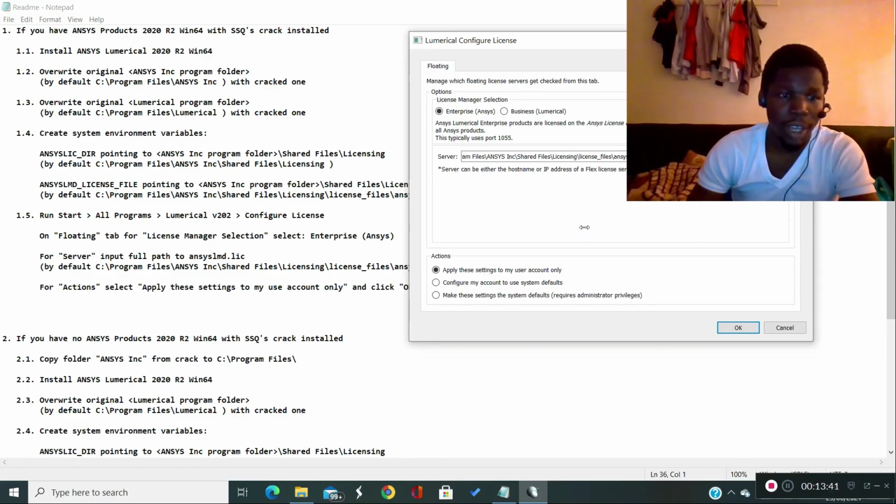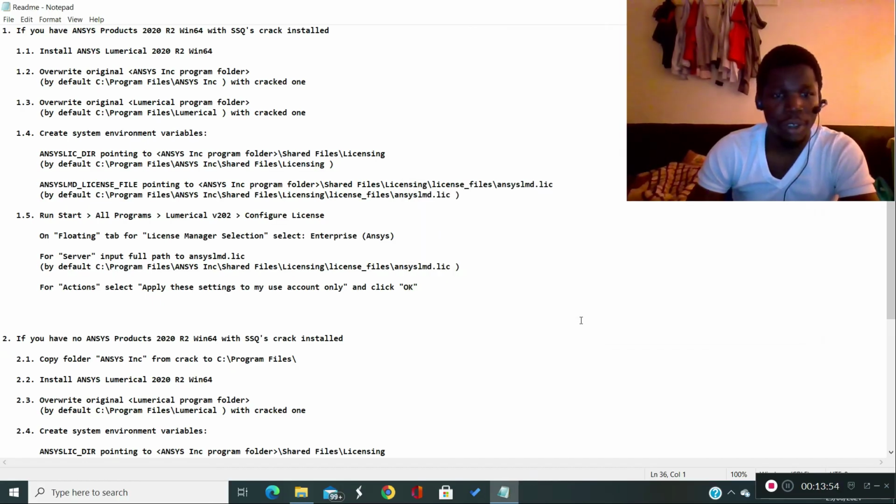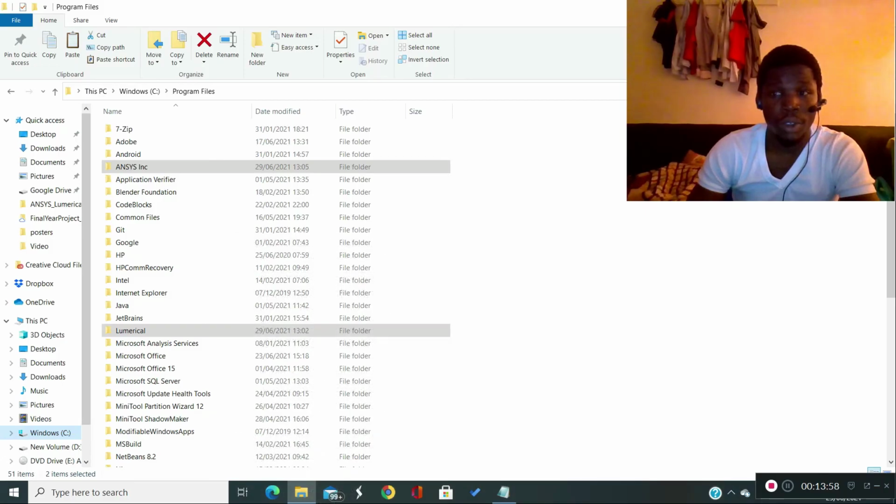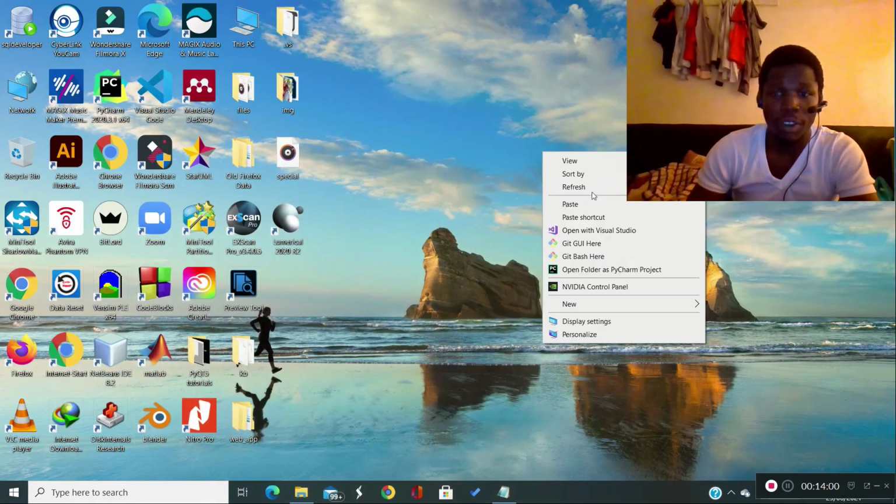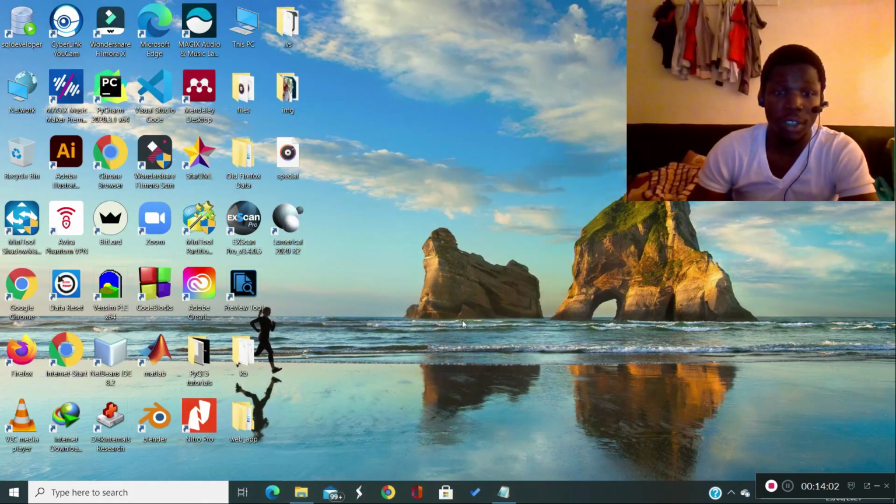And then for action, just select apply these settings to use my account only and click OK. So yeah, and okay, we're done. The software is successfully installed and activated. So when you click here, you should be able to start our program.